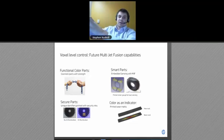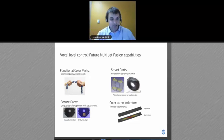I could just go in and check every so often and look, is the gear black on the inside? Or is the gear blue? Did it change from red, did the teeth wear away so that the red's no longer there? It allows you to see that a part has failed before it actually, catastrophically destroys whatever your piece of tooling is. So those are some examples of what we can do.